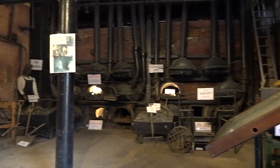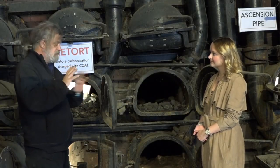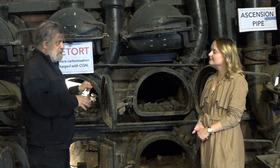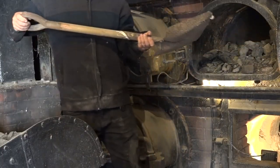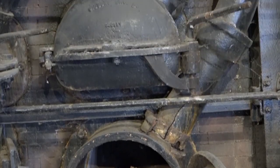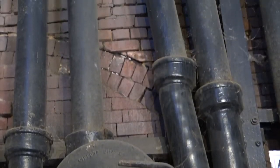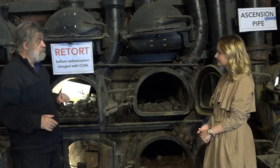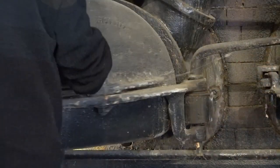Gas used to be made by baking coal. So coal would be delivered to a place like this. Towns all over the country had gasworks very much like this. Coal was put in these things, these are called retorts. There's a furnace underneath, heating this up to about 650 degrees Celsius. And after a couple of hours you rake out coke, tar's gone up, all sorts of chemicals have gone up, including the gas that we're after, which is basically hydrogen. And it was really efficient. Nothing was wasted.